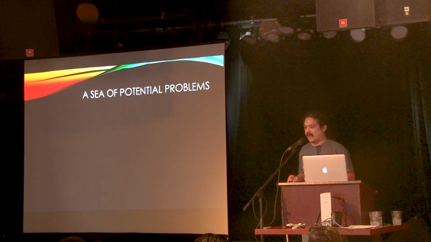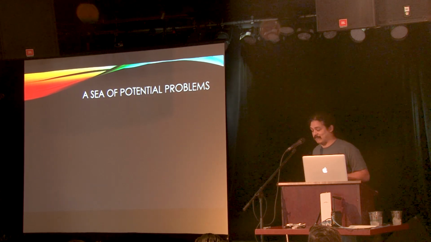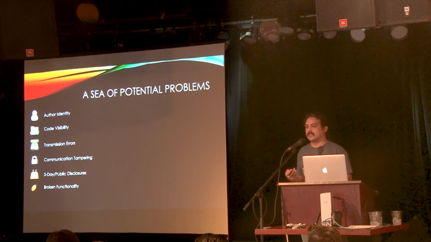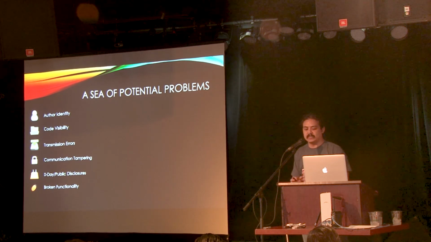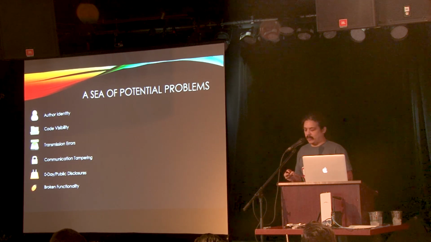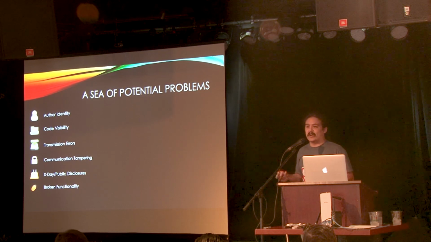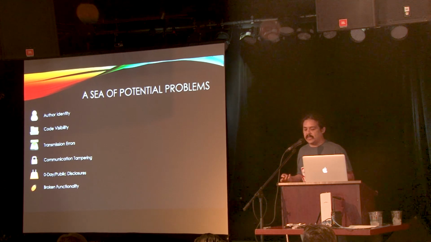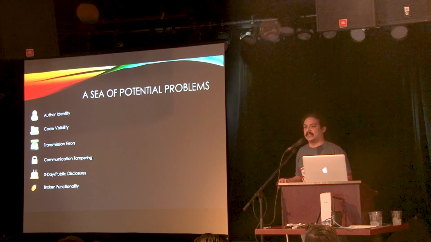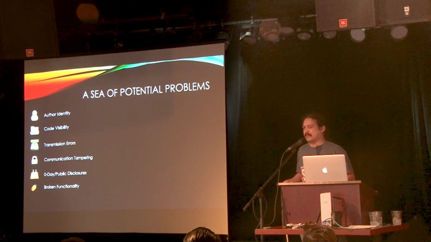it's not the case. As we're aware, at every single stage of the software development process, there is opportunity for problems because it's computers. Computers always go wrong, which is great. This is by no means an exhaustive list, but to give an example of things that we've identified as a community, as developers and practitioners writing and maintaining software, there are questions around author identity. How do you know the person who wrote that software is who they claim to be, or is indeed a credible person? The code being visible: how do we know what's even going into the code, the changes being proposed, the changes actually being accepted? Transmission errors can occur when downloading content through network failures. We can also have intentional tampering of communications, man-in-the-middle attacks, DNS spoofing, and the like. There are also concerns around 0-days or disclosures of sensitive information and security bugs, and how we react to those. And of course, as users use software, we always find stuff's broken, perhaps unintentionally.